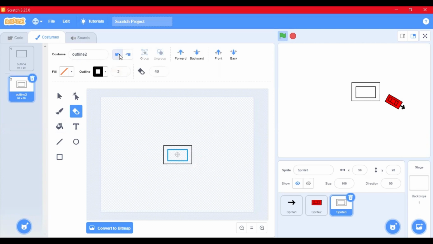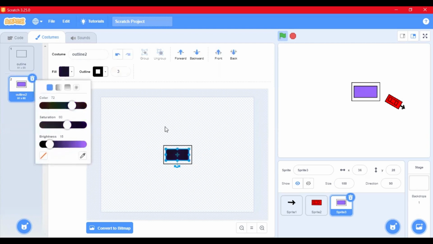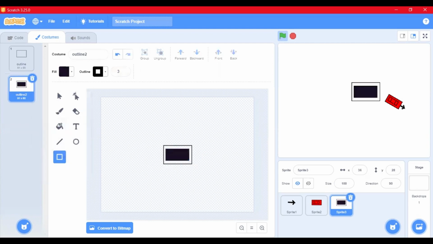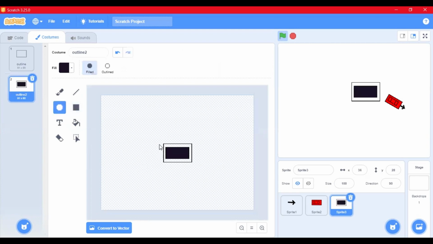Wait. Undo. Here, this is our outline, and we make a new rectangle inside, which is this big, and I want to color it with black. With black, okay. Now we'll convert to bitmap. Use the eraser. First, what we do is erase this.